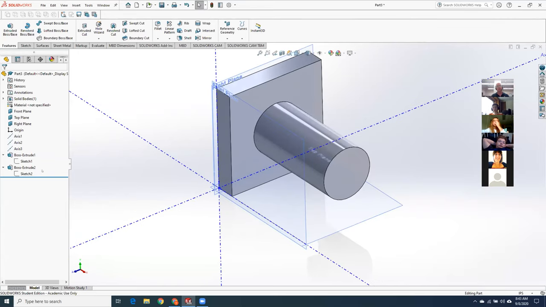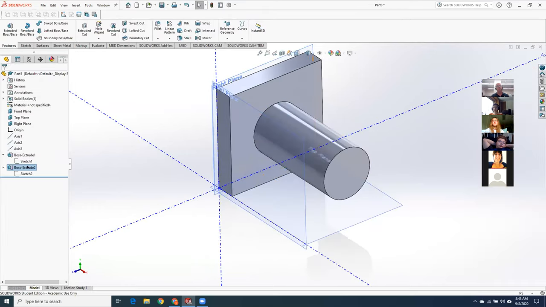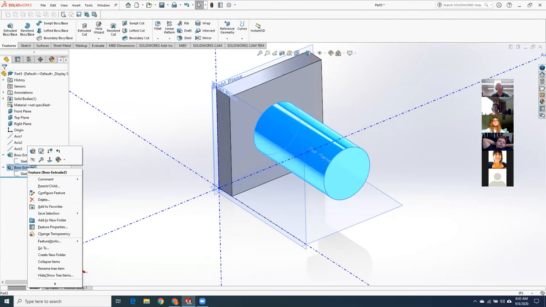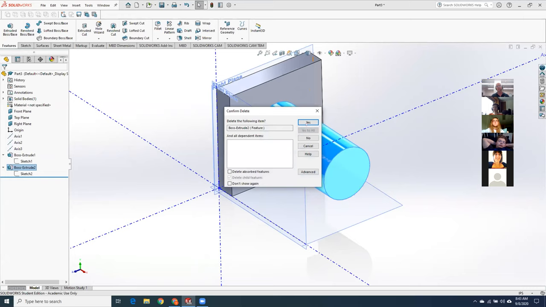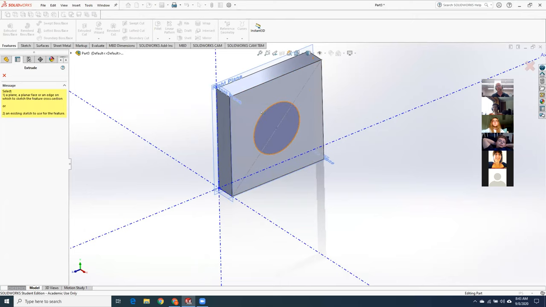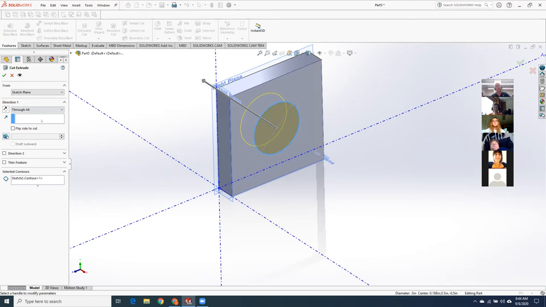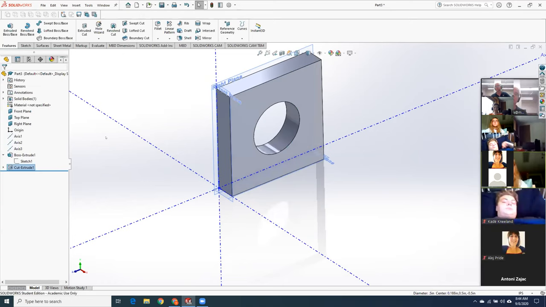Okay. Or I could have also done a nut. Oops. So I'll delete the feature, and I'm just right clicking on the feature in the part manager. I'll hit delete. And I could also do an extrude cut. Again, I would get dinged hard on the homework because I should be using the hole wizard, but okay. You know, just for the sake of example and discussing extrude cut, I'm going to say through all. And now it becomes more like a nut. There are no threads on it, but it's more like a nut.